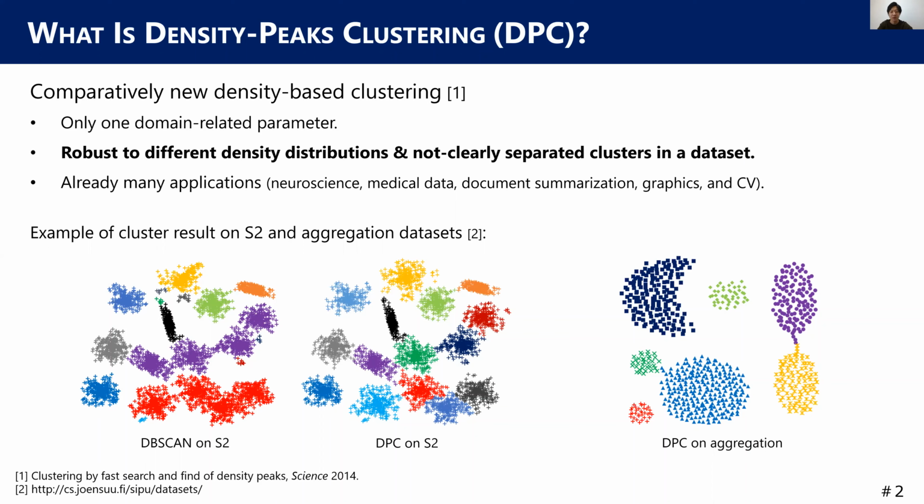Let's compare the clustering results of DBSCAN and DPC on dataset S2, which has 15 Gaussian clusters. You can see that the clusters are not clearly separated, so DBSCAN does not function well. On the other hand, DPC provides an intuitive result. This is one merit of DPC. Even if a border between clusters is ambiguous, DPC can successfully deal with it, as shown in the right figure. Now we have a question, why can DPC form such clusters?